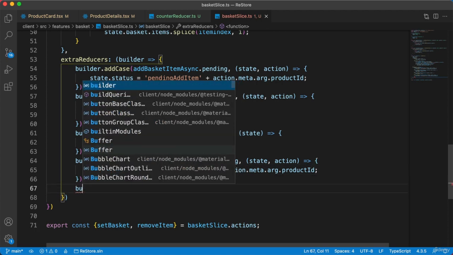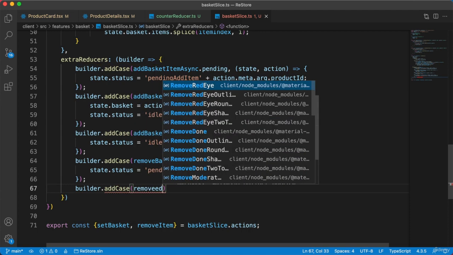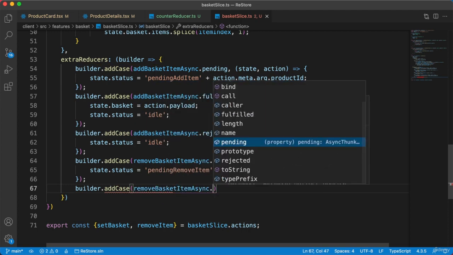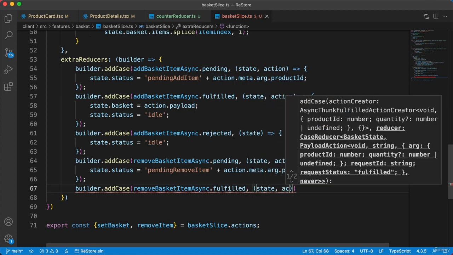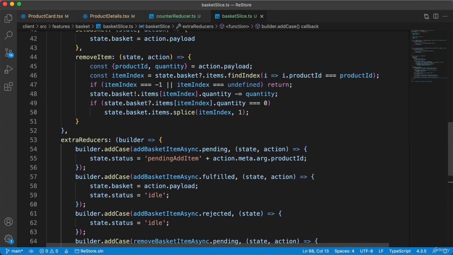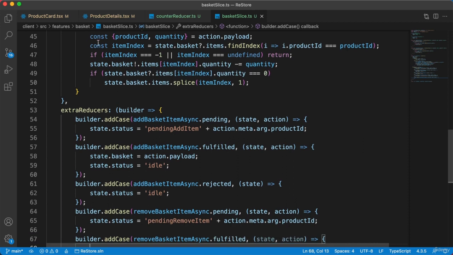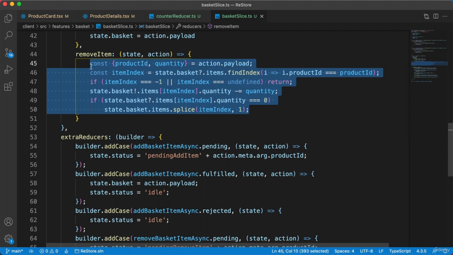And then we'll add the second case. And we'll say removeBasketItemAsync.fulfilled. Once again, we'll get the state and the action. And let's see. I think we can do a bit of copying and pasting inside here, because we're going to have most of this as it is.